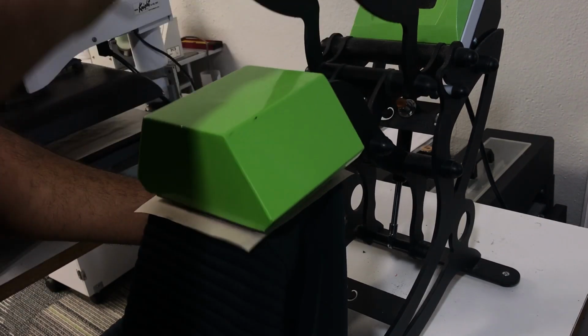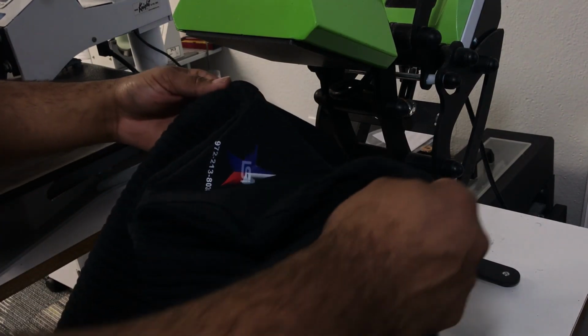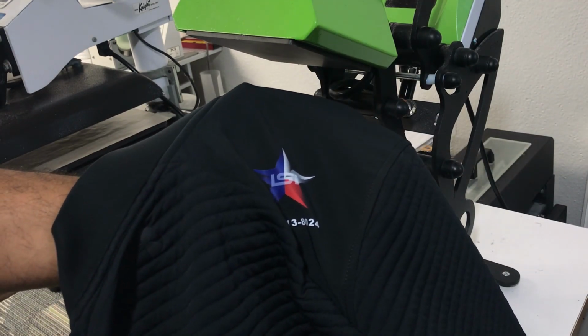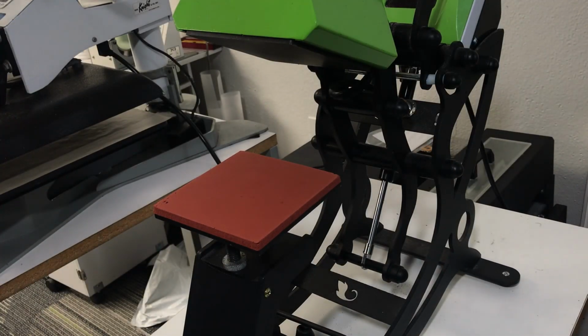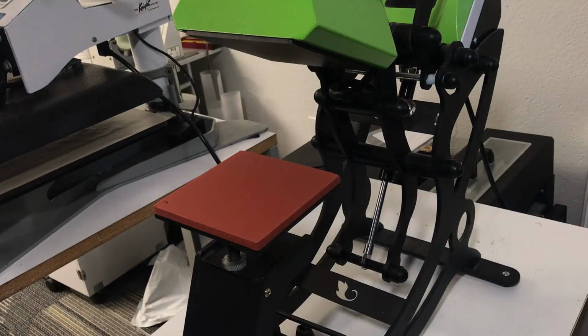I think that's enough because it already started to buckle there. Oh, and now it's okay. It's less noticeable. Okay. So this is a success here. I'm glad this is the only one like this. I think this is a little dark, but that's okay. And here's the front. Hopefully we don't have much of a hassle with these others.